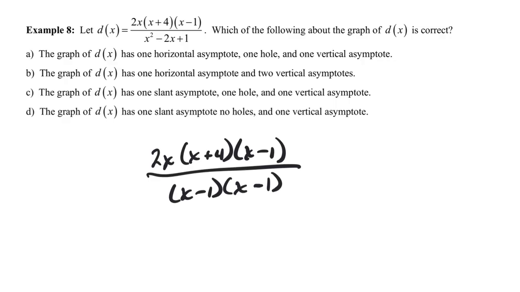You could write x minus 1 squared, but I'm going to cross these out because I have a hole at 1. Do I have a hole anywhere else? So I have one hole. This one says no holes, so it can't be this one. This one doesn't even say anything about holes, so it can't be that one. So now I'm already down to, if I had to guess, that. So what's left here? Well, one says I have a horizontal, one says I have a slant. If you look at the degree on the top, I have 2 x's, that'd be 2x squared. You don't have to do the whole thing. On the bottom, I have an x. Well, that's a slant, right? So my answer has to be C.